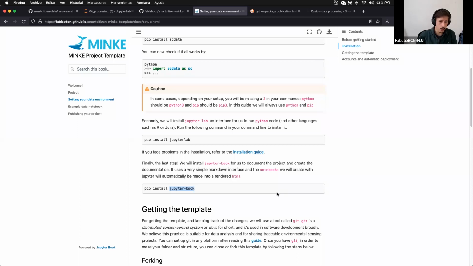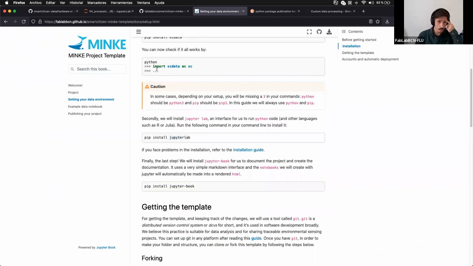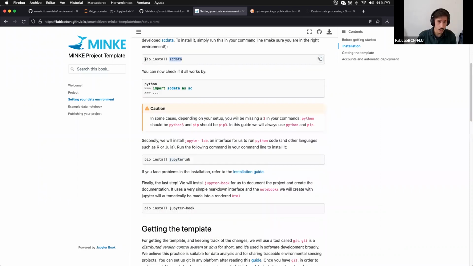And when I say simple, I really mean very simple files. So the first step would be to install Jupyter Book, the same way that you installed Jupyter Lab and SE data in the command line using pip.